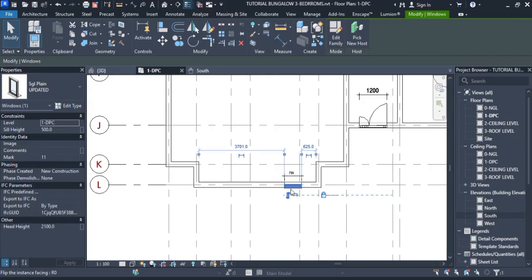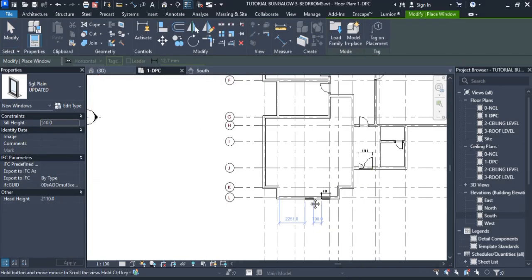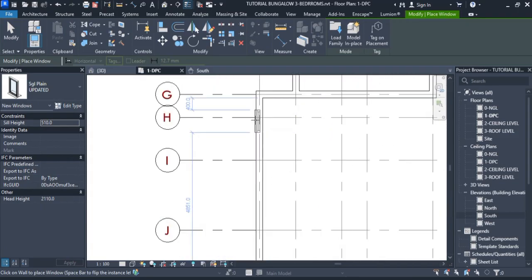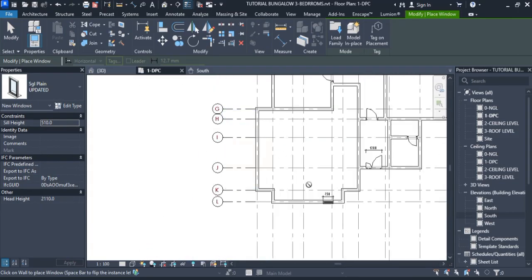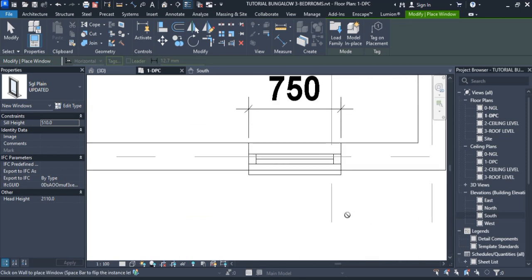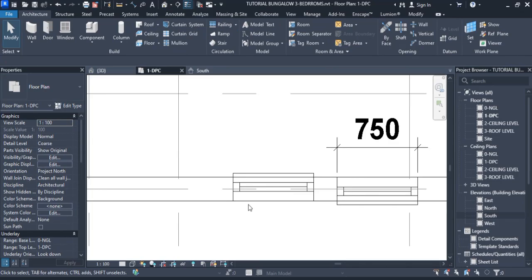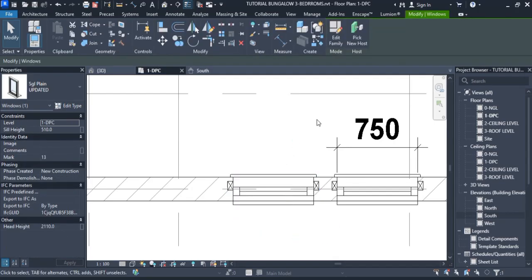No, so I'm going to CS, or I can just copy as well. So I want another one here. And when you're placing this type of window, you try as much as possible to make sure that the window is not placed this way. If it's placed this way, it means the window is going to swing inside. I don't know if you can see the two differences. If the window is placed this way, it can swing inside. I don't want it to swing inside. I want it to be faced this way.